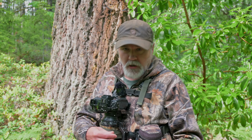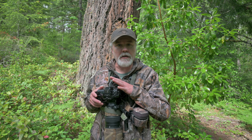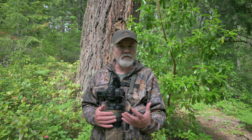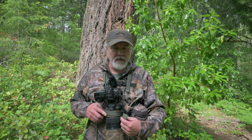So when you've done it this way, I'm not going to recommend this. This is how I do it. I'm not sure how Cotton Carrier recommends it. It does definitely put a little bit more wear and tear or stress on the camera mount. But how I fasten it on is I put the holder on the camera body, and then I put the strap. So this is a safety strap that you want to put around the lens regardless of how you fasten the camera on. But I put the safety strap underneath the tripod foot and then snug it up.